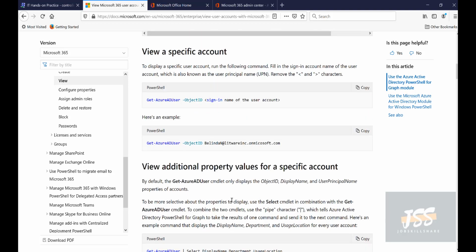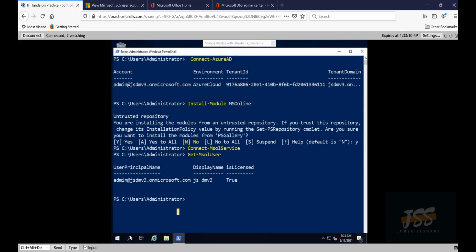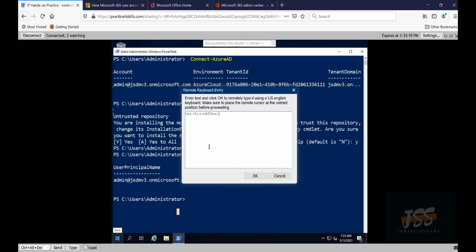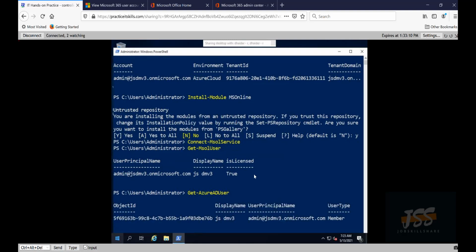So it's going to take you some time. Do not get overwhelmed if you're brand new. All you got to do is copy paste like I'm doing right now. If I want to get information, start to read what they're asking or saying. What's going to happen? If I do Get-AzureADUser, it's going to go out there and list the users in my portal that I have right now.